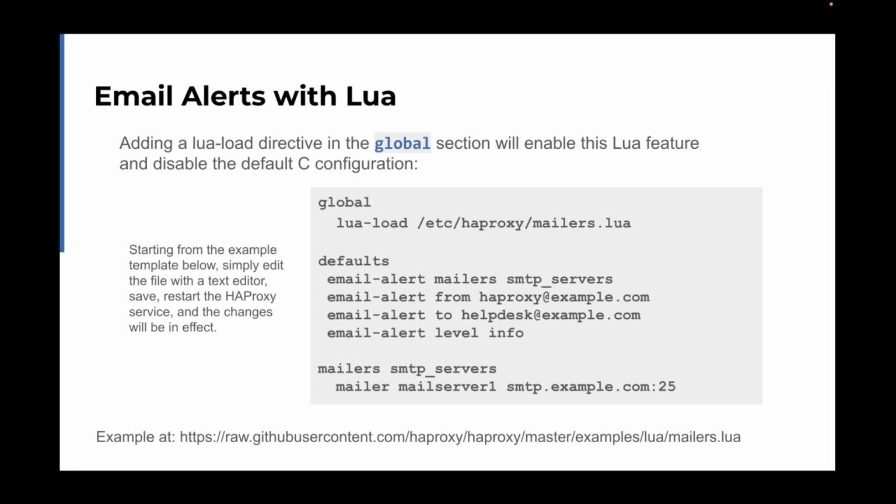And the default section sets up the email alerts, and the mailer section sets up the addresses of your SMTP servers, just as it is today without Lua. So it's quite a simple setup and very easy to implement. It gives you a lot more features and allows you to extend email alerts with Lua. It's a very exciting update.